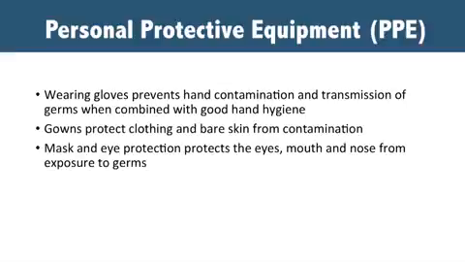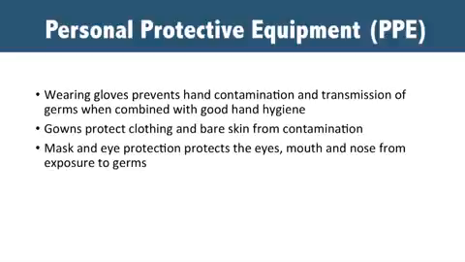Gowns are used to protect the user's clothes and bare skin from contamination that could occur during resident care. Like with gloves, gowns should be worn when there is the potential for contamination of the skin or clothes during resident care. Gowns should not be reused or used for multiple residents, even those in the same room.